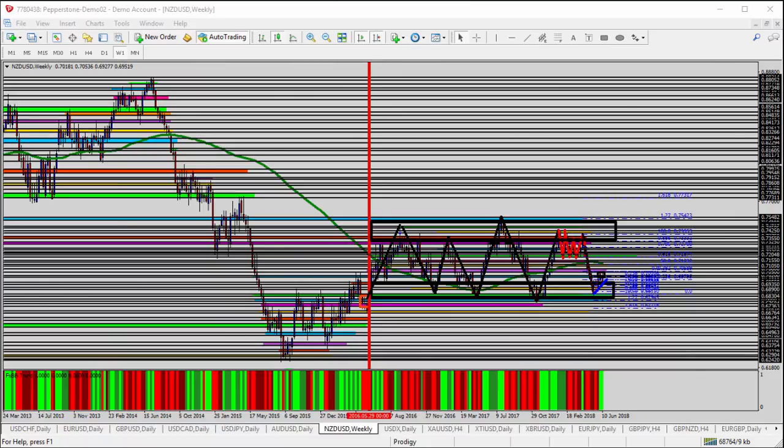Today we're taking a look at the NZDUSD, the New Zealand dollar versus the US dollar, for today's trade analysis. I've zoomed way out here on the weekly time frame so we can get a perspective of what the currency pair has been doing for about 2 years now, going all the way back to May of 2016. Easy to see this pattern zoomed out like this.